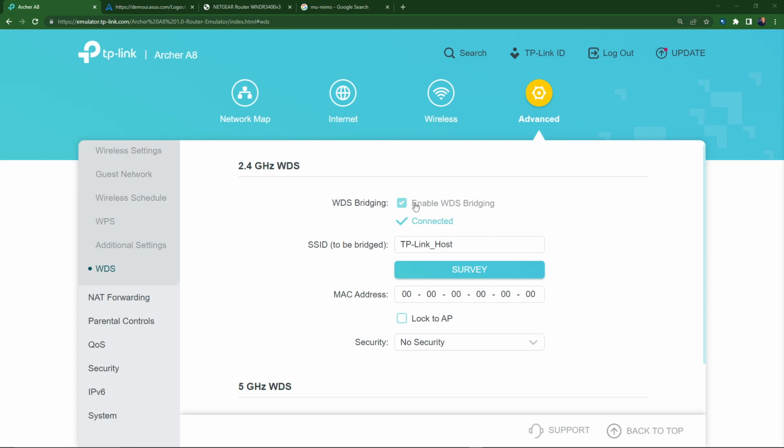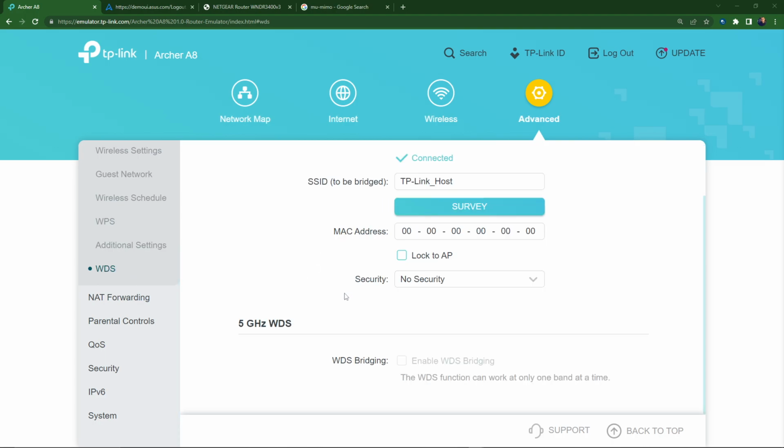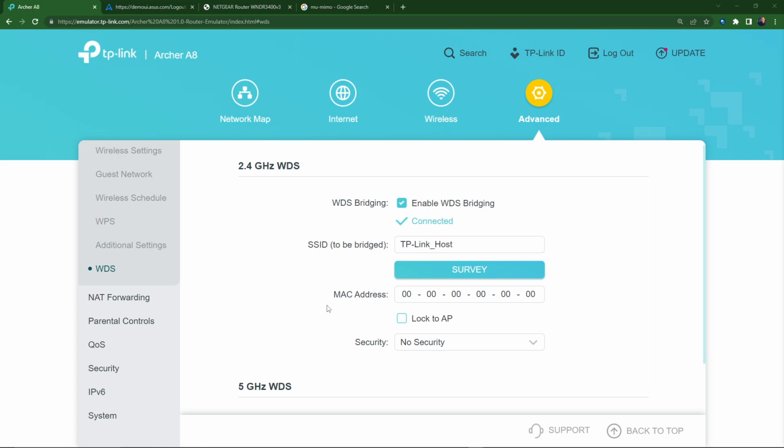It seamlessly connects all of your different access points, or nodes, together so that you have one simple network. So this is really only if you're using those access points.